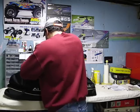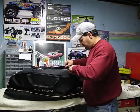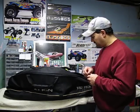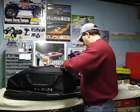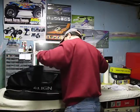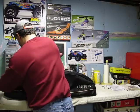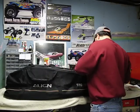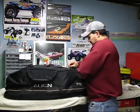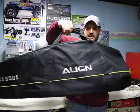Now, because this bag was made for a 550E, there's a tremendous amount of space left in here for tools, a tool kit, a battery kit. Eventually I'm going to buy the Align bags, maybe for the batteries. But I'll show you this. You can basically center it. There's plenty of room in there. You don't have to worry about crushing anything, and if you want to make your life easier, you can have these zippers meet up in the center here. And there you go, guys. Very comfortable fit.